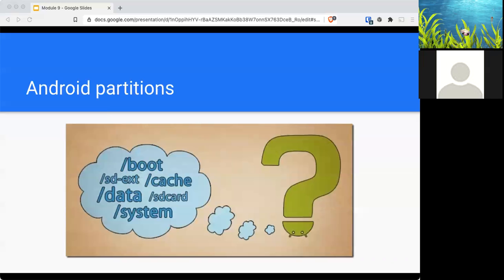Now, taking a quick detour into Android partitions, some of the most common partitions you will find on an Android phone are the boot, which contains the boot code for the device, includes the kernel and RAM. It has the system partition with the Android framework, the recovery, the cache to store temporary data, miscellaneous that has data for recovery, the user data where the apps are installed, metadata, the Dalvik cache, which has the executable files, applications, any APKs, data, which is a subdirectory for each application with SQLite databases. You have miscellaneous and system.